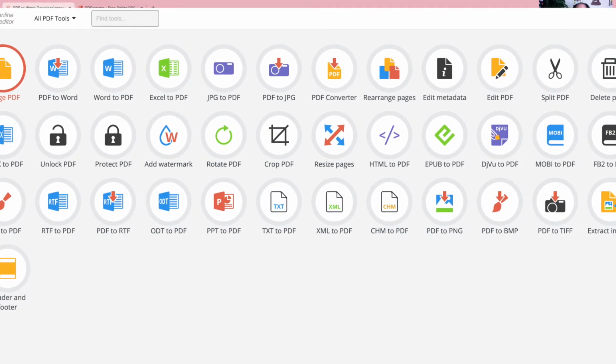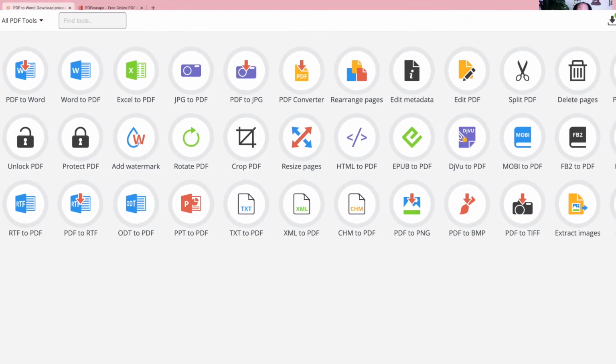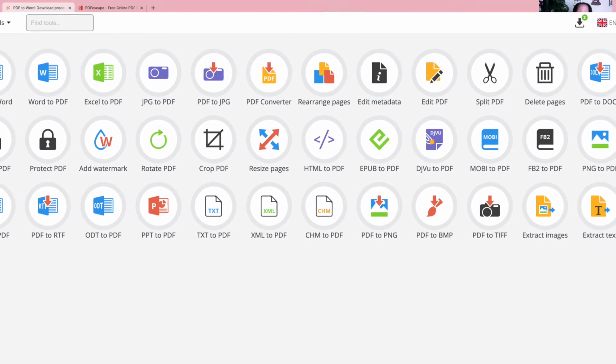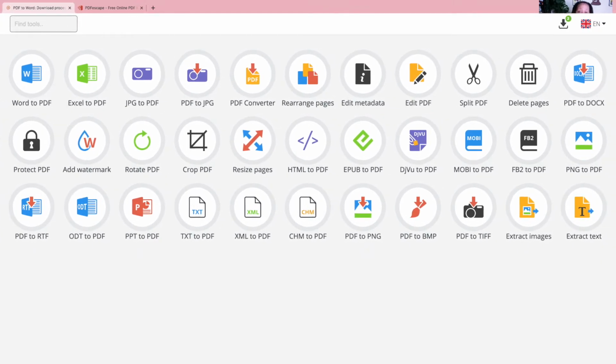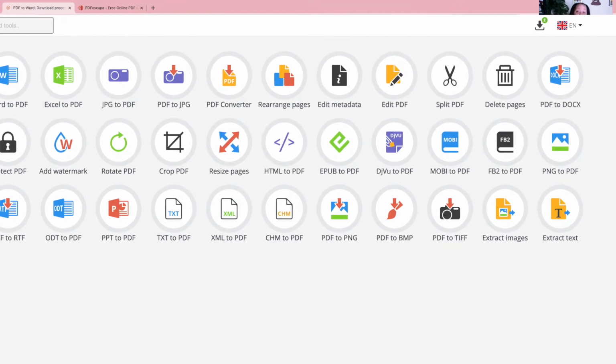PDF Candy is pretty much everything you can and should be able to do in the Adobe suite. But if you can't afford Adobe because it is costly, PDF Candy has got your back.